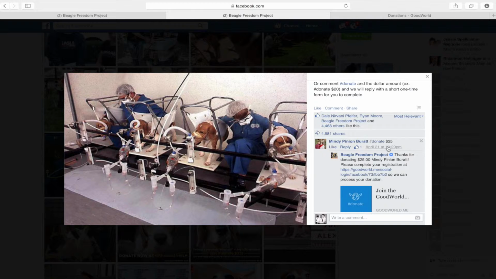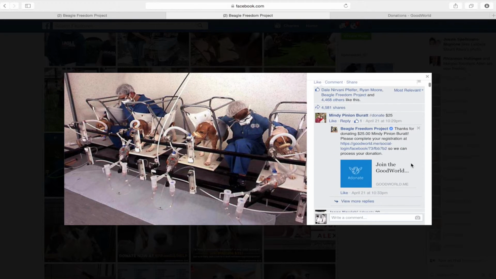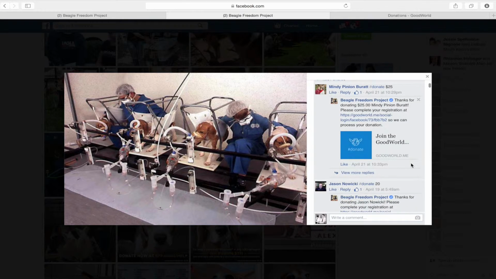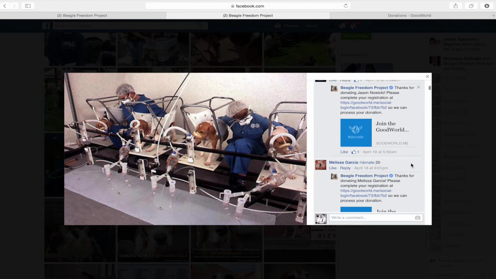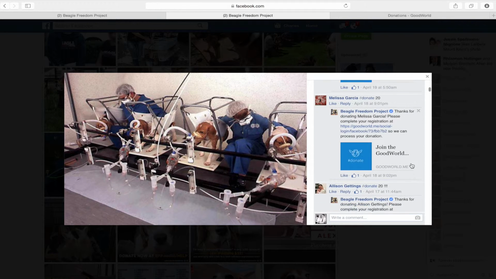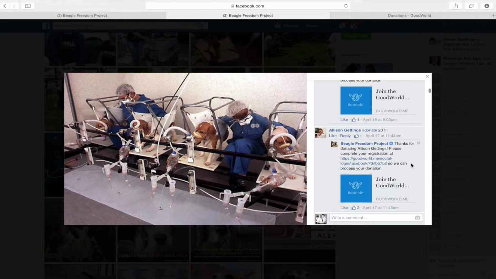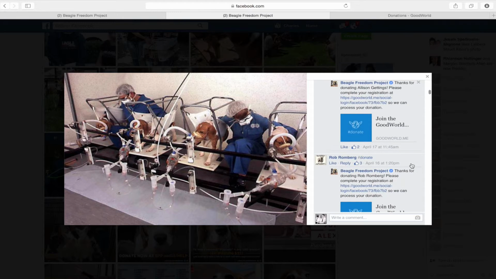It said here, comment #donate in the dollar amount, example #donate $20, and we'll reply. Just standard instructions. And I just want to point out what happened here. As I scroll through these donations, take a look at the amounts coming in, but then look at what ends up happening spontaneously and really want to emphasize the creativity that's available here when you make your Facebook page into a donation page with #donate.